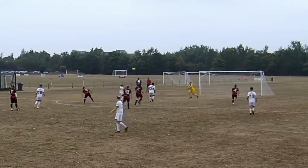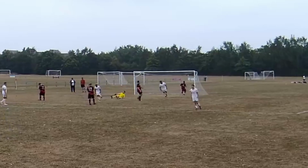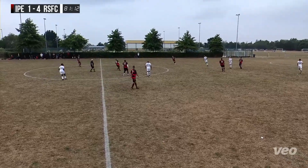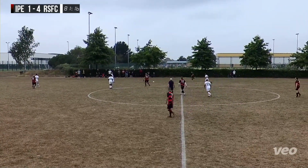I think they're still concentrated on the yellow cards they've received and not on this free kick, and they've been punished for it. Well taken by Real. The line was poor, the attempted header was poor, but Real Suffolk advanced their lead. Long goal kick by Jamie there, cleared away from the defender.